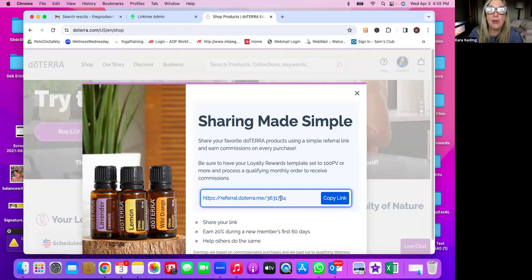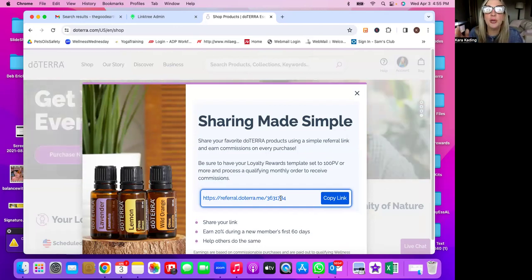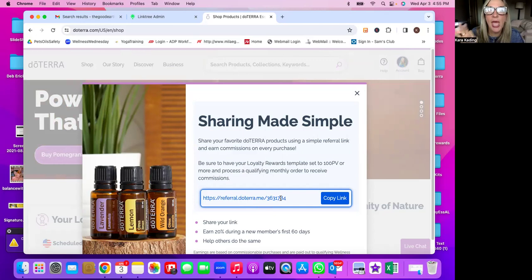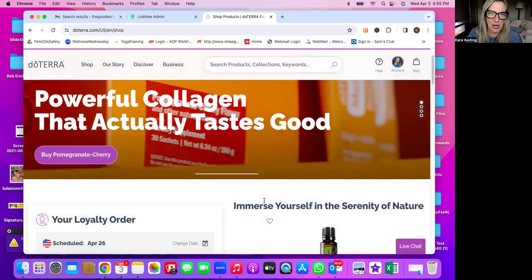Maybe they want to try the new collagen. You can share this link with them. They can order whatever they want. There's no membership fee. They get 25% off of the retail, just like you do. And you get a little thank you, whatever their PV was, their product value, you will get that in doTERRA dollars, 20% back in doTERRA dollars. It's a really cool program. I talk about it all the time because it's mind blowing how awesome and generous doTERRA is.